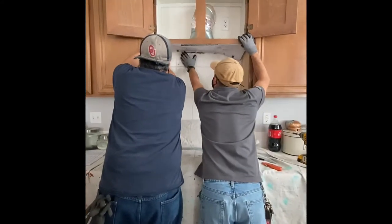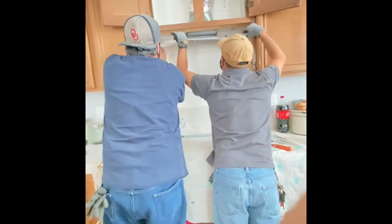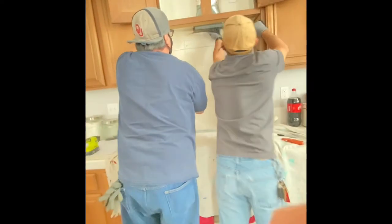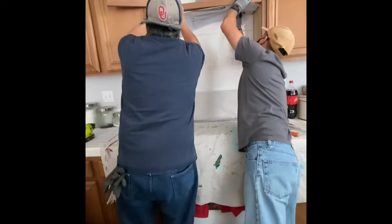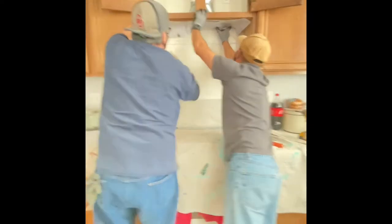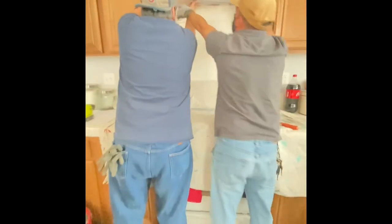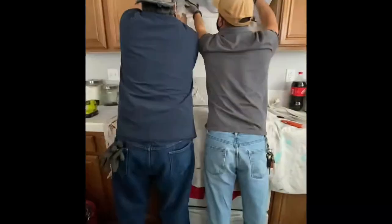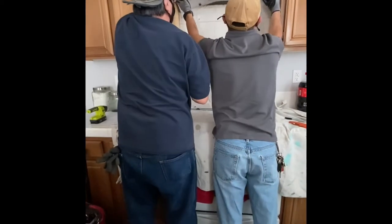I'm trying to match up the top, making sure the gaps are even on each end so the microwave is not leaning over too much on one side and not enough on the other. Thank God I had a second person here holding it, because I was having a hard time doing it myself. So my buddy there was helping me out.